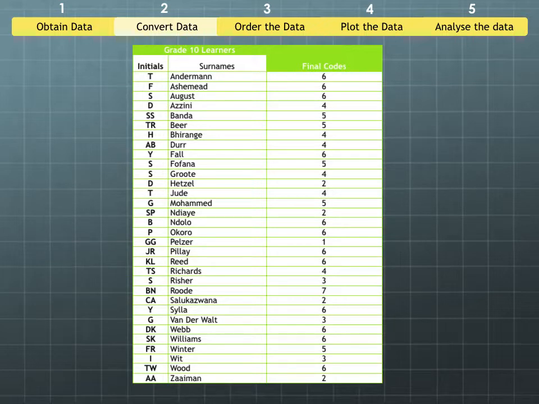Now we have a set of data where we've got all the names and surnames, all the initials and surnames, and we have their final codes. We still can't use this data as is. It's very difficult to now start plotting with this. The bell curve is actually going to be the distribution of codes, so we need to put it in a way that is useful and easy for us to use.